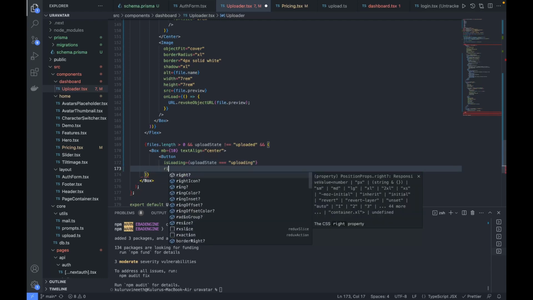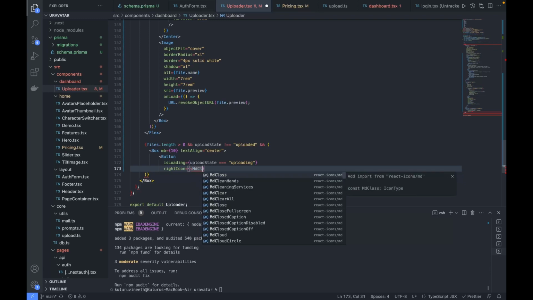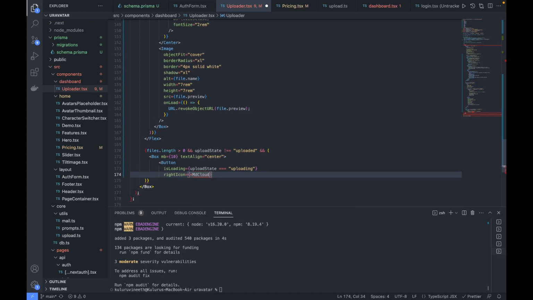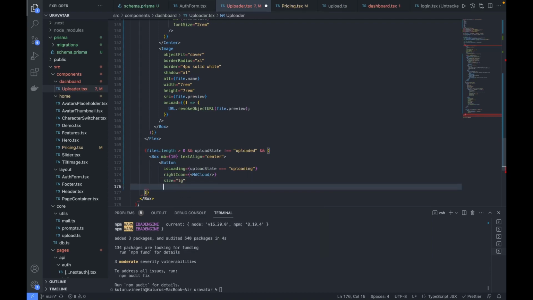Okay, and the right icon for this would be that empty cloud. Okay, so I'll use that, this one. Okay, fine. And the size will make this as large.